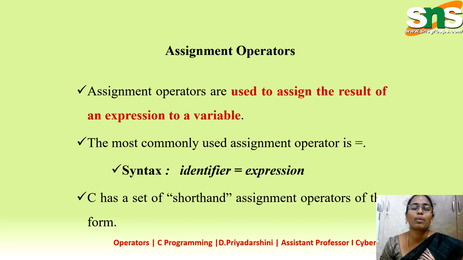The next one is the assignment operator. As I told you in the previous slide, assignment operators assign the right hand side value to the left hand side. The expression consists of a left hand side and a right hand side. It assigns the value specified on the right hand side to the left hand side, by the single equal to operator. It is called an assignment operator in C programming.